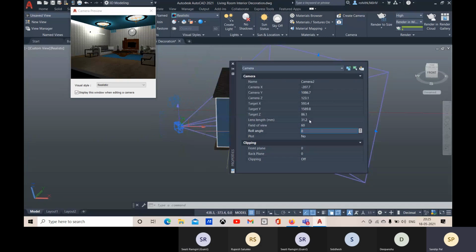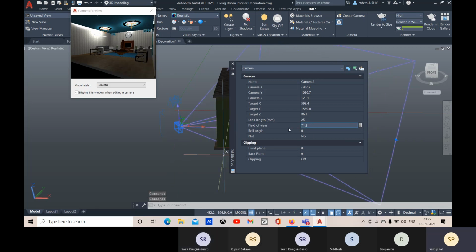And about the lens, this is interconnected with the field of view. So if you're applying any changes to this lens, like let me change it to 25, here you can see the field of view is changed right now.